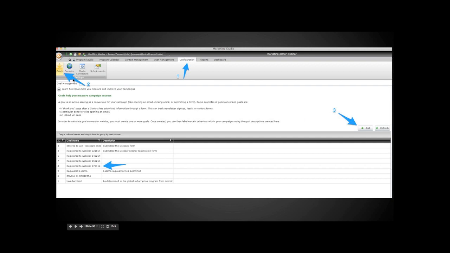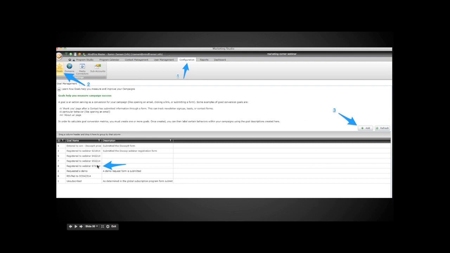Then you click on the configuration, then you click on the goals, and then you click on this nice little add button. And to create a goal, all you need to do is to just give it a name. My recommendation to our clients is always to have a structured way, a certain format of naming your goals.